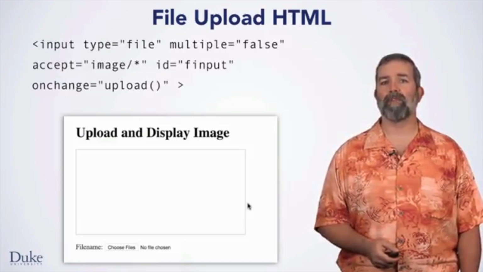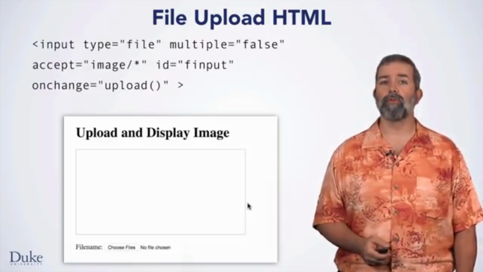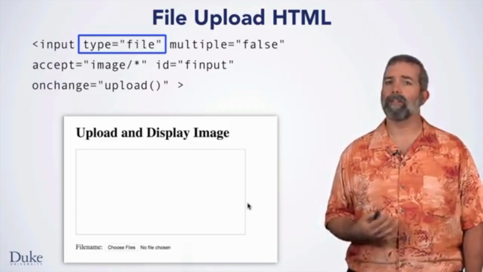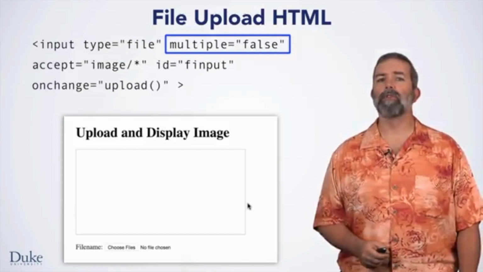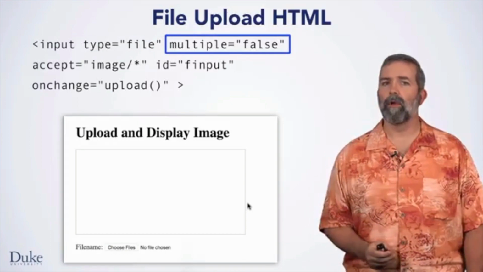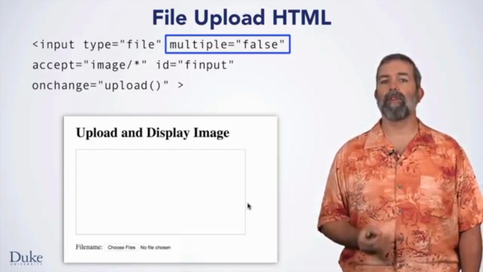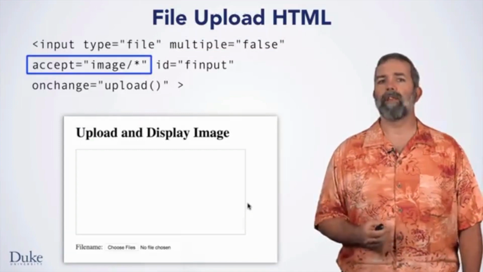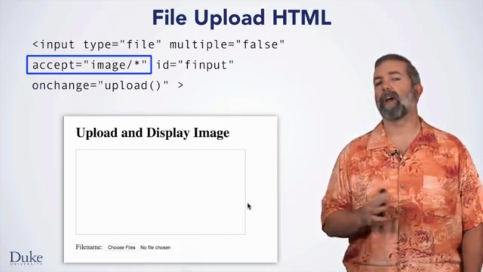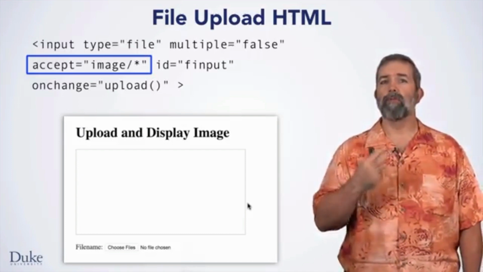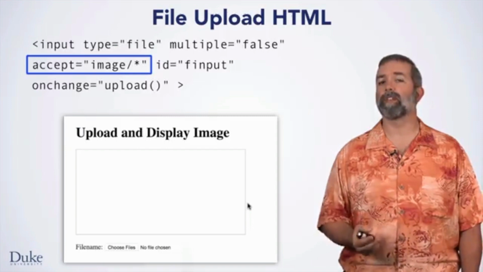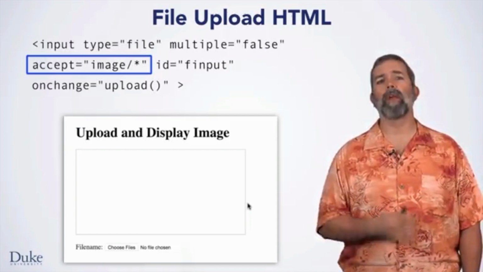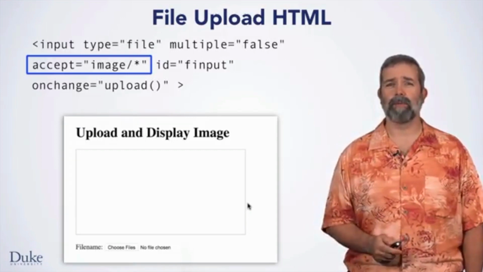Here's the HTML for specifying an input element that allows the user to choose a file and upload it to a website. You'll use file rather than button or color as the type of the input. You'll make sure the user only uploads one file, not several, by using the multiple attribute and making it false, signifying that multiple files cannot be chosen. You'll only allow the user to select image files, not text files and not audio files, for example. You do this by specifying a value for the accept attribute. The value is image/star as shown here. Star meaning all image types, not just JPEGs, for example.